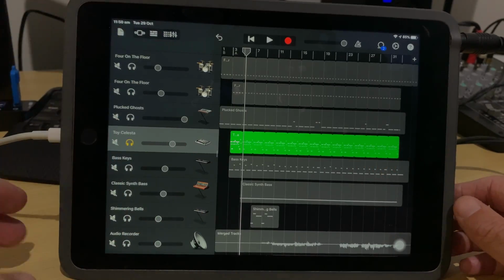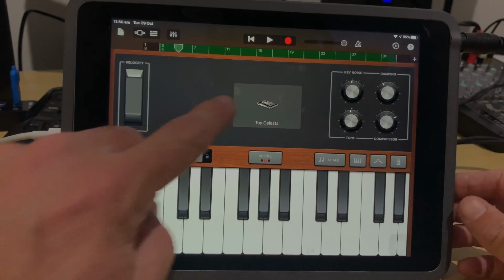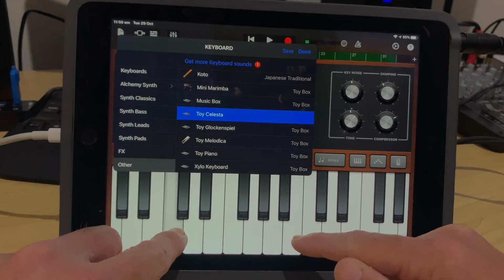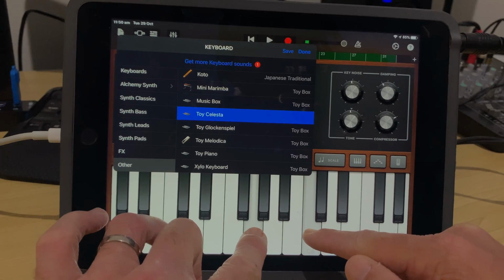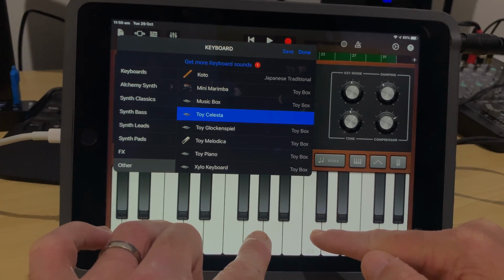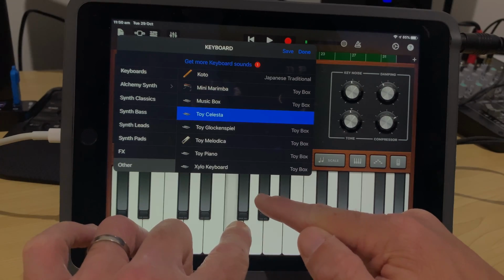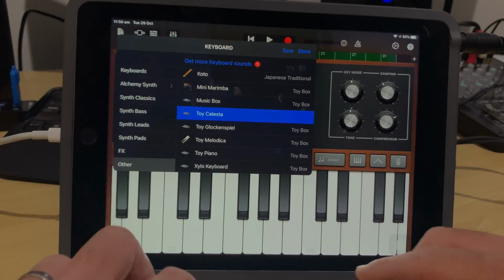So if we come in here and have a look at this one, this one's part of the toy box pack here, the Toy Celesta. Again, we can select it by tapping in the middle. We're under Other, and we're Toy Celesta. So here we have, and I can't play it too well. Yeah, it's going to be hard to play over the top of my microphone, but we'll just try. So everything's in C minor in this one. Yes, close to that. I played it better. You can play around with that.